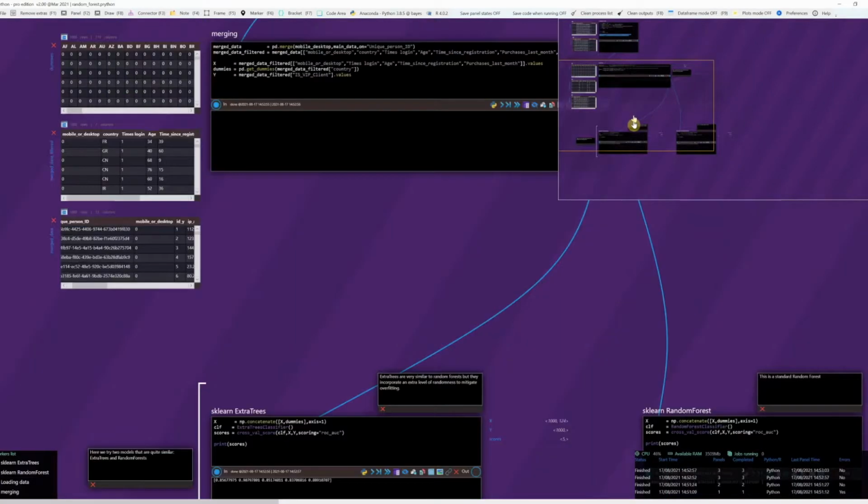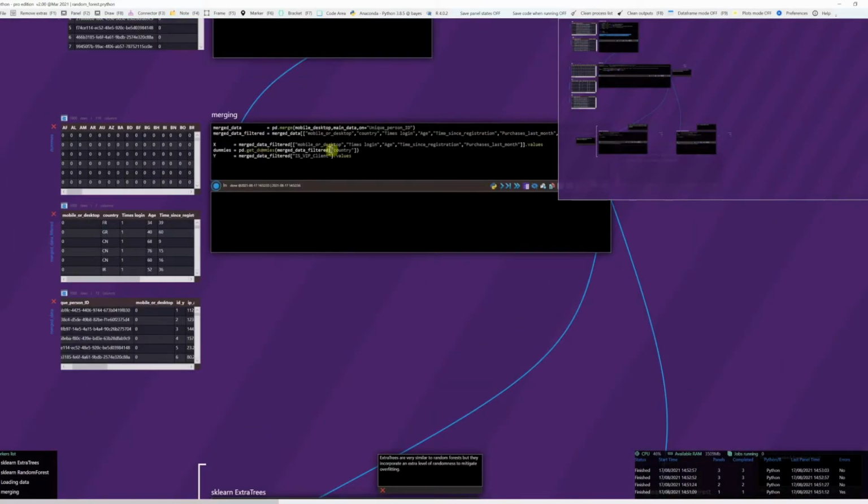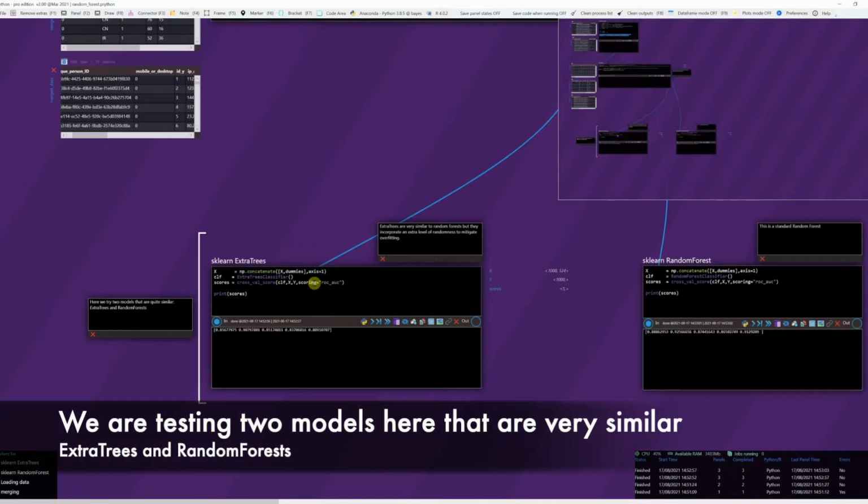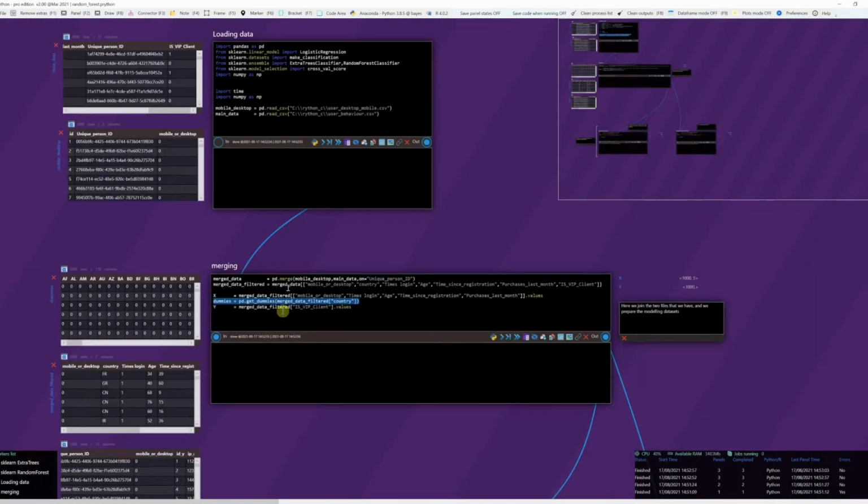Bear in mind that here X does not include the country, as you can see. I have removed it. I am working with the country to get the dummies, and then I will join the two of them together in a minute, as you can see there. The way I run an extra trees classifier or random forest classifier in scikit-learn is very easy. I just imported everything in there with just that line. That was easy.